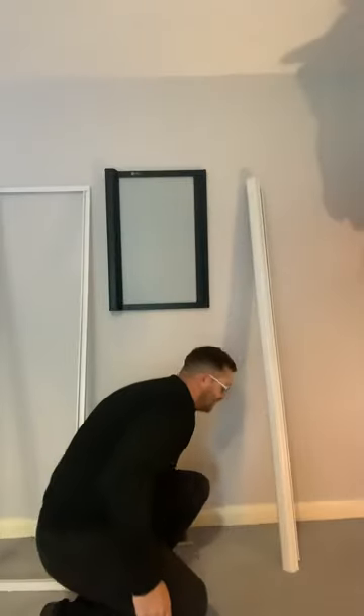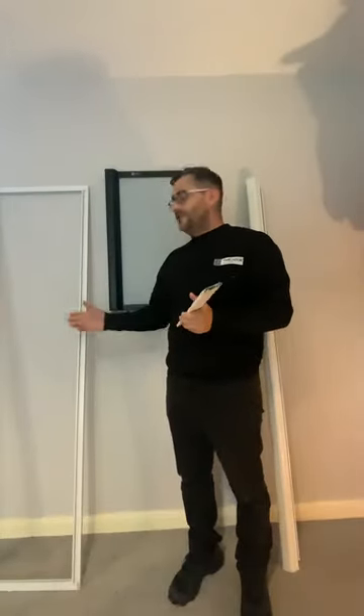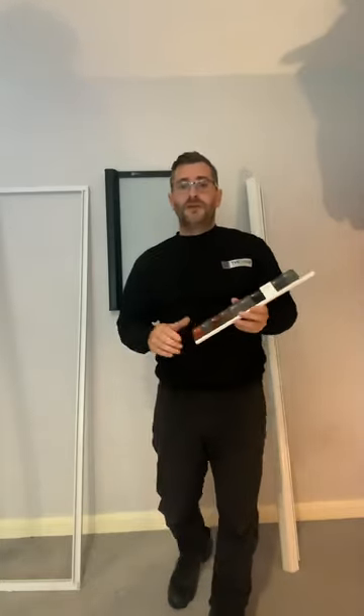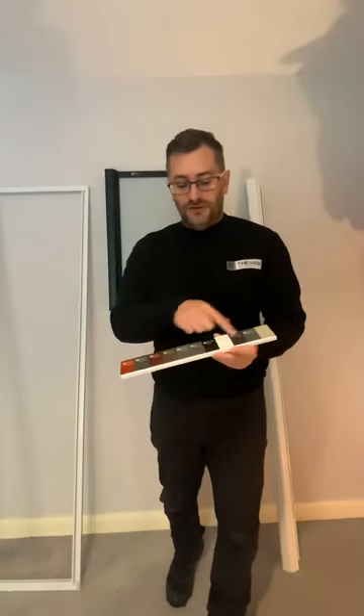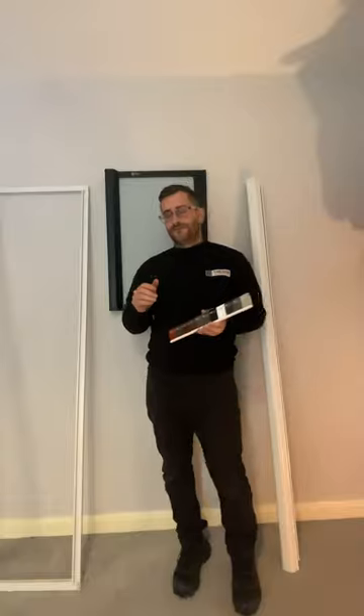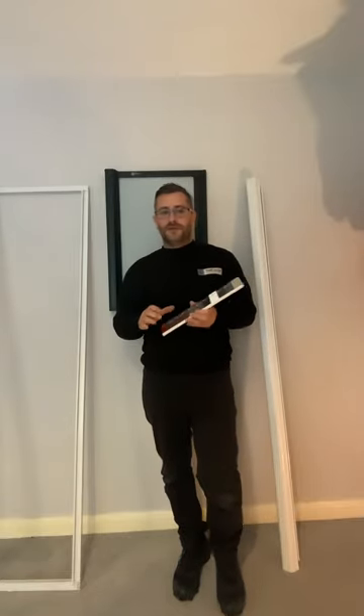Our door is made from aluminium with a really strong magnetic seal. It's widely popular with our trade customers — once they've used it they tend to use it all the time. We have a lot of trade customers in the UK, Ireland, Germany, Australia, and the USA, and we're able to deliver worldwide. Ordering on our website is very simple: choose the color frame you like best — you can see close-up color options in our YouTube videos.